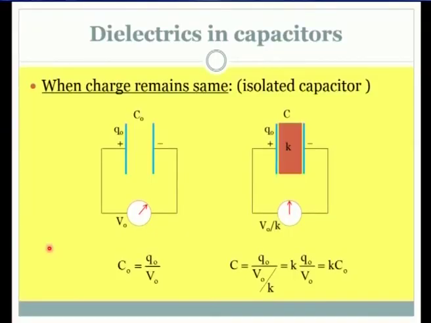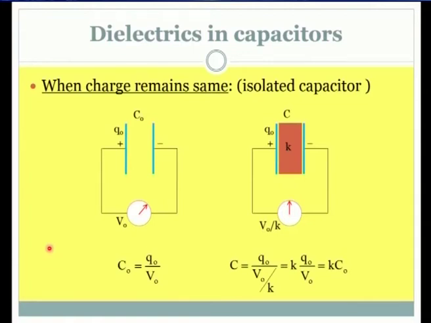So, we sometimes use the term dielectric strength. This is how much voltage per meter the material can withstand. That itself is called the dielectric strength. Have you understood it now? Now, when such a dielectric material is placed in capacitors, what are the effects? That is what we are going to see.